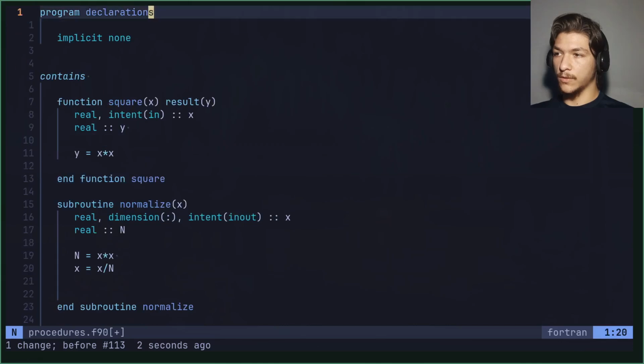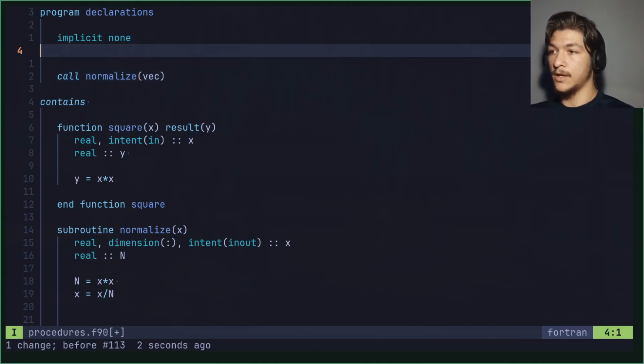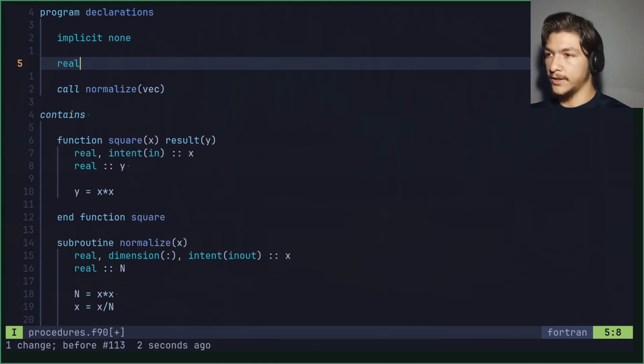If we were to call the subroutine then, and here we go into how to call the functions and subroutines. For the subroutine, we say call, in this case normalize, and we hand in the argument. So let's say vector. And let's also declare this a real, and say, let's call it like this, vector 5.